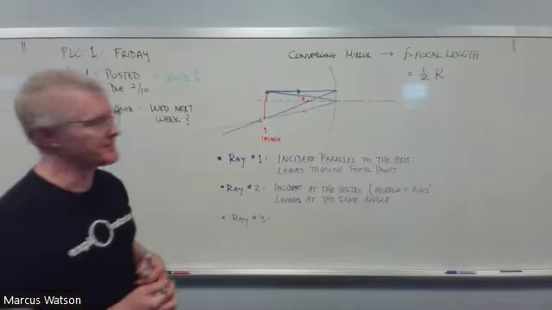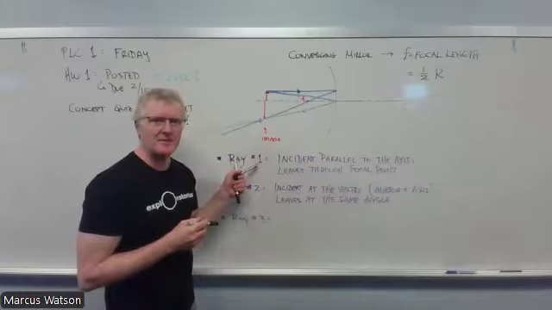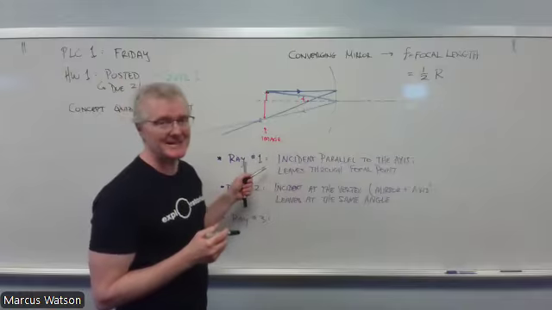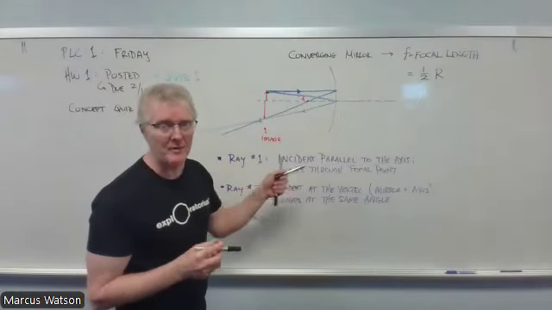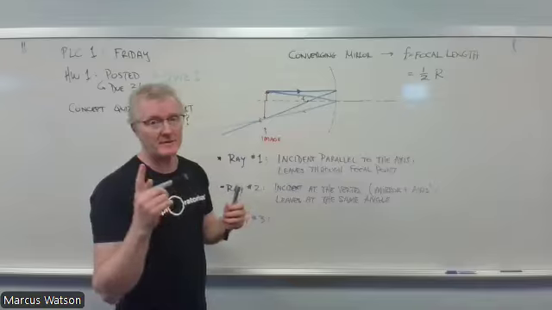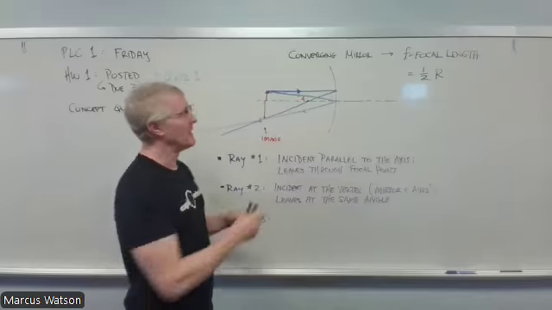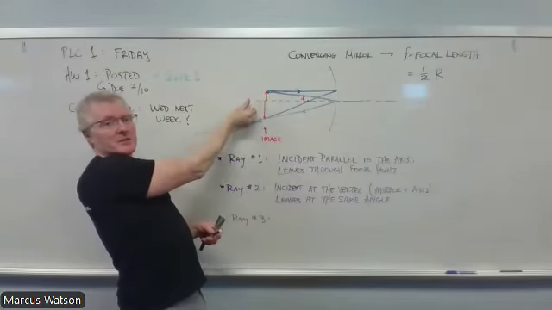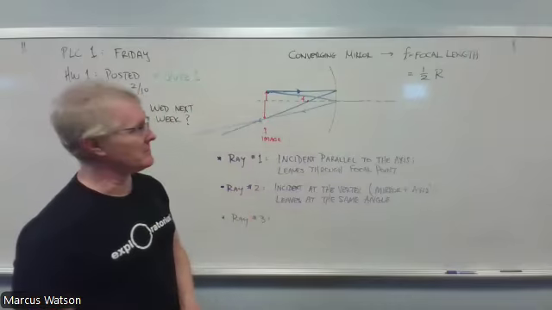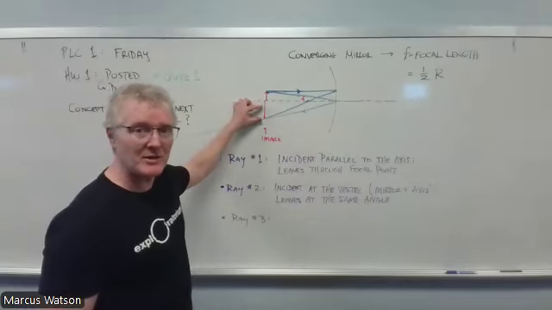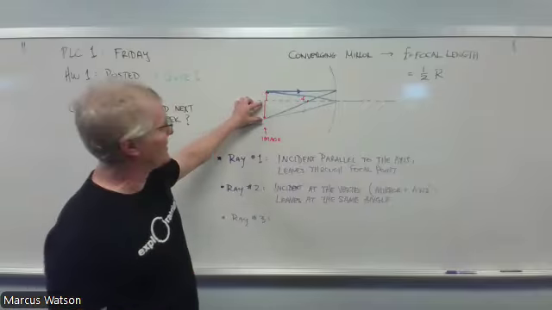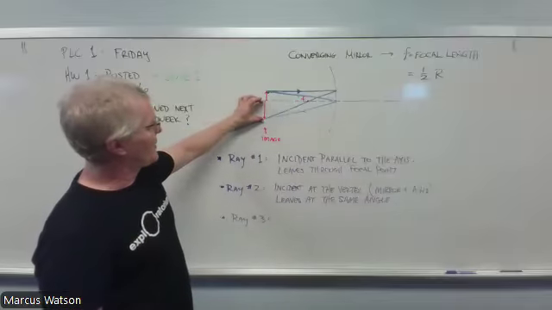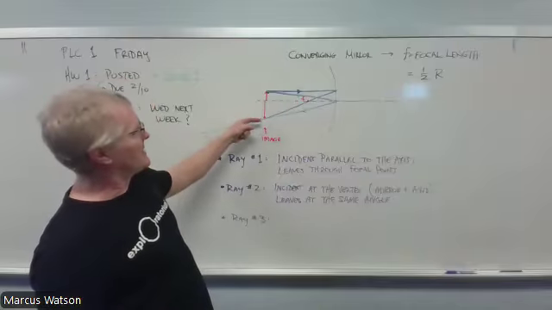Okay, ray number 3 is going to be basically the exact opposite of ray number 1. So instead of being incident parallel and then leaving through the focal point, ray number 3 is incident through the focal point and leaves parallel due to the reversibility of light. Situation: I'm going to take this object and instead of having it here, I'm going to put it right here where the image is. And now I'm going to trace the rays from the object, which is now here, upside down relative to what it was, and it's moved here, and I've pulled it out a little bit, made it a little bit longer, and so here I'm going to look at the rays, and I'm going to do the exact same thing, right?